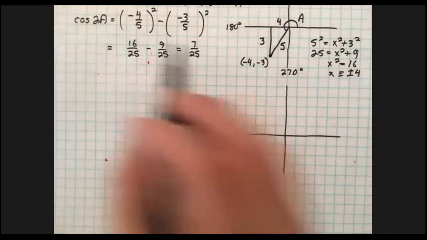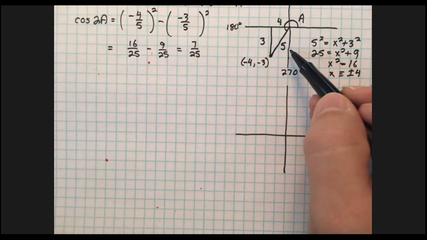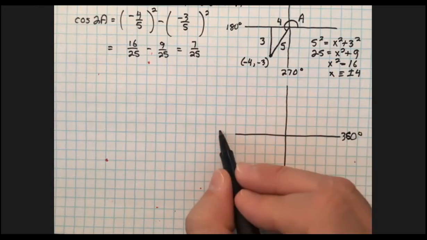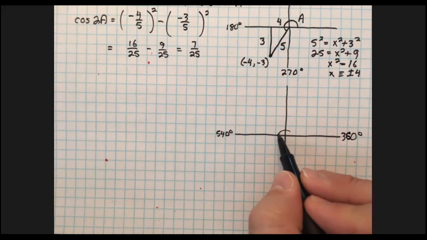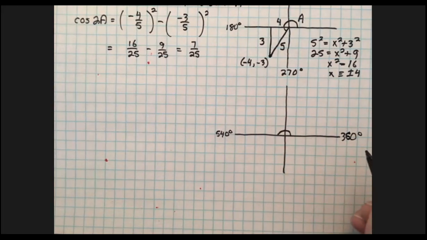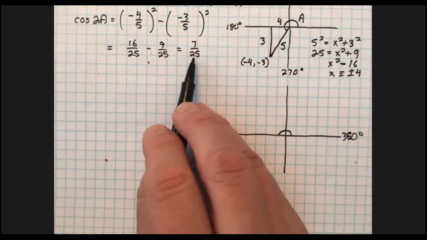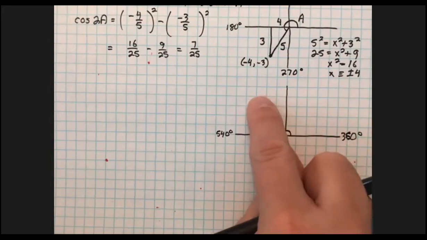Do you see that if A is between 180 and 270, then where is 2A? 2A would be between 360 and 540. So 2a is in here, because I just doubled the 180, 270. But I just calculated the cosine was 7 over 25. Positive cosine, that means here. This has got a negative cosine over here.